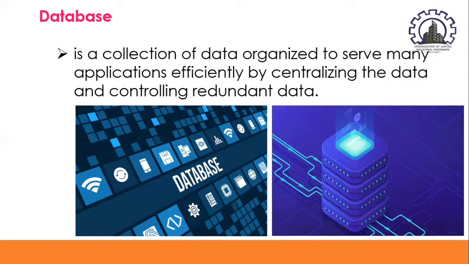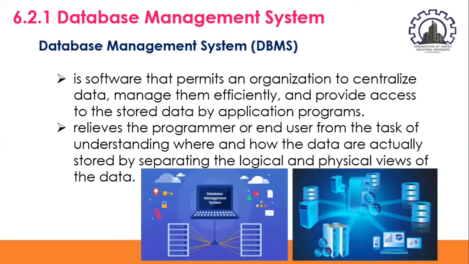So what is meant by a database management system, or DBMS? If we say database management system, it is actually a software that permits an organization to centralize data, manage them efficiently, and provide access to the stored data by application programs. So the DBMS acts as an interface between application programs and the physical data files. When the application program calls for a data item, such as gross pay, the DBMS finds this item in the database and presents it to the application program.